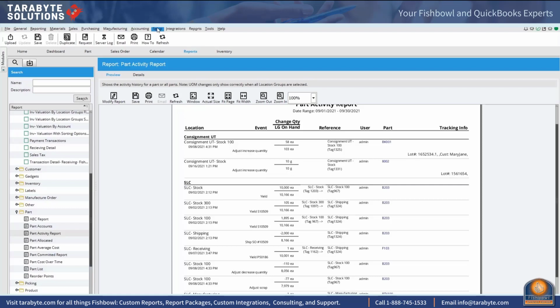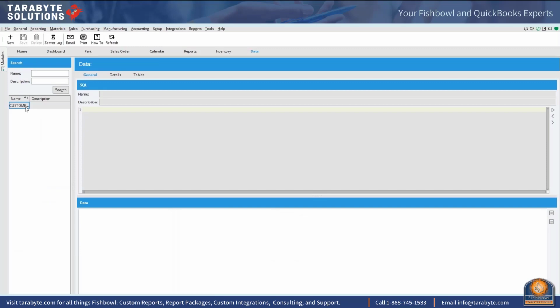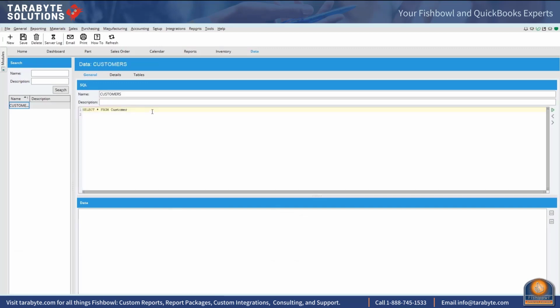Is that all helpful? Yeah. You know, I was basically looking for something that I could do, if possible, inside of Fishbowl, and then have users run on demand. Is it possible to do that with their data view? They seem to have a little data view query builder type of deal in there. Can you take the results from that and then send those out to CSV?